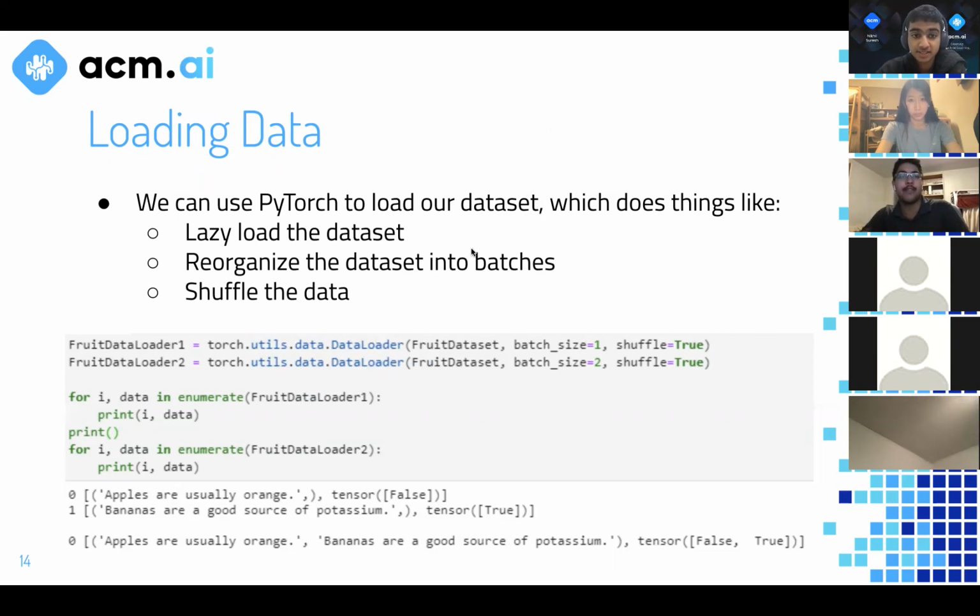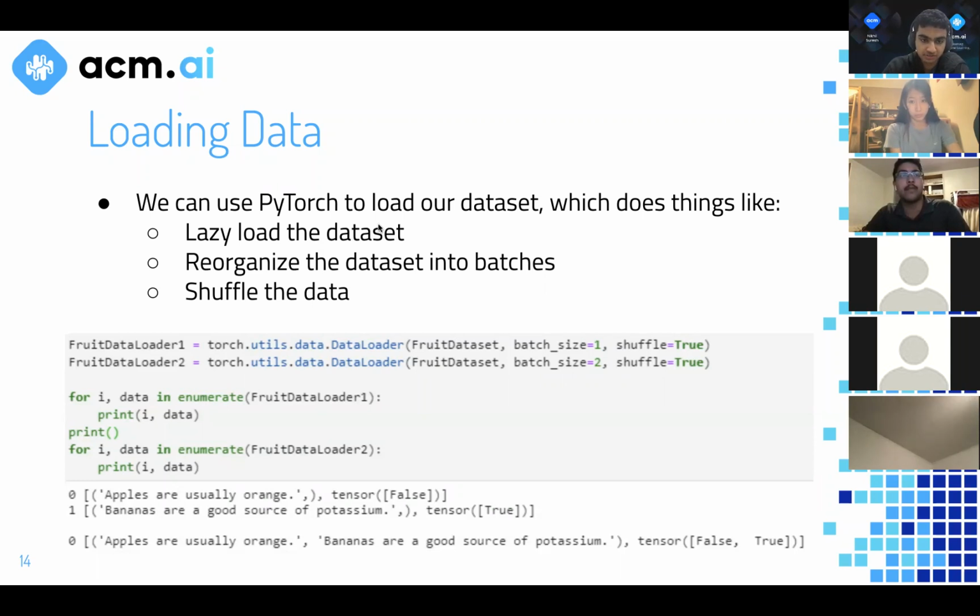We have things like lazily loading the dataset. Basically, if we have a really big dataset, PyTorch will only load the parts that we need right now and not store the whole thing in memory. That might seem unnecessary right now, but imagine a 10 million image dataset where each image is a couple megabytes.